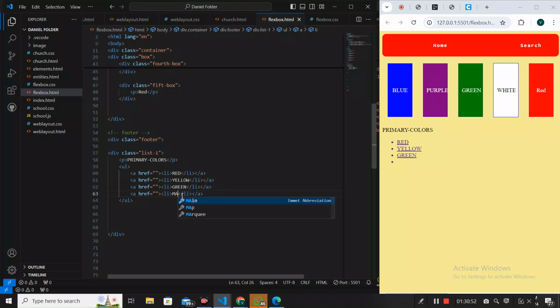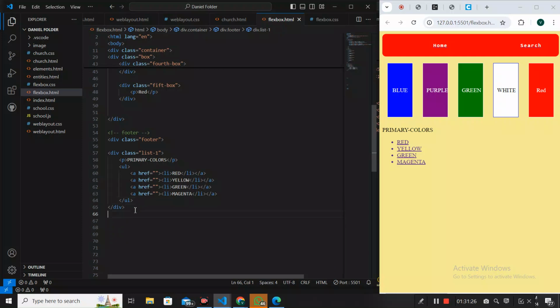M A G E N T A. Okay, magenta. So four is cool. Primary colors, four. So for dot list one, we are done with this div. Okay, for the first one.